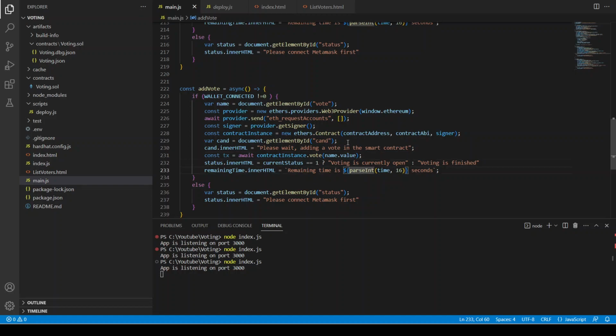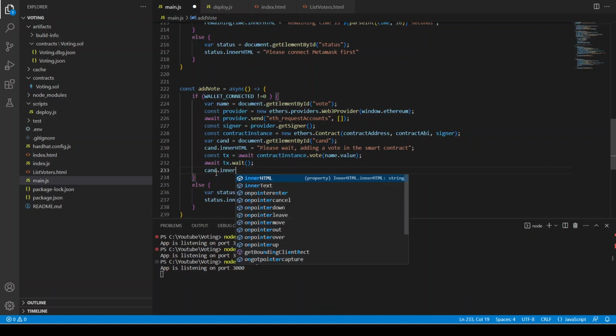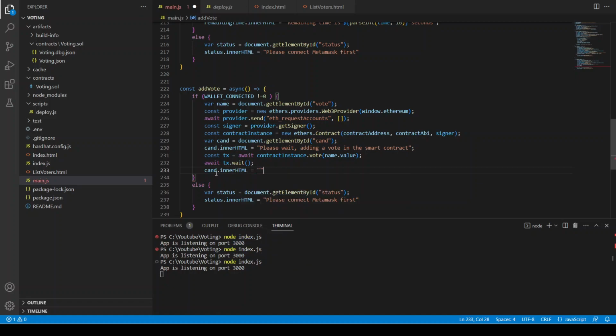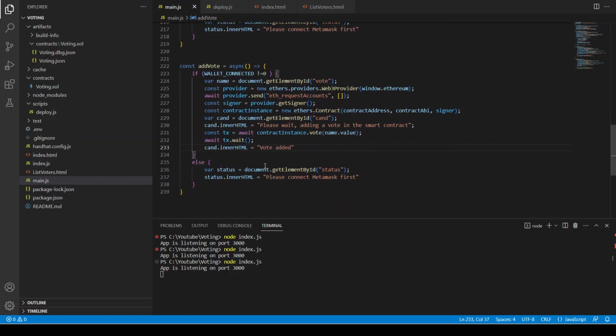And what we're going to do now is await tx.wait, and once the transaction is finished, we can say cand.innerHTML is equal to vote added. So once the transaction has been sent to the blockchain, we are going to say okay, the vote has been added. And here we can just grab the same thing, and instead we can say please connect to MetaMask first.